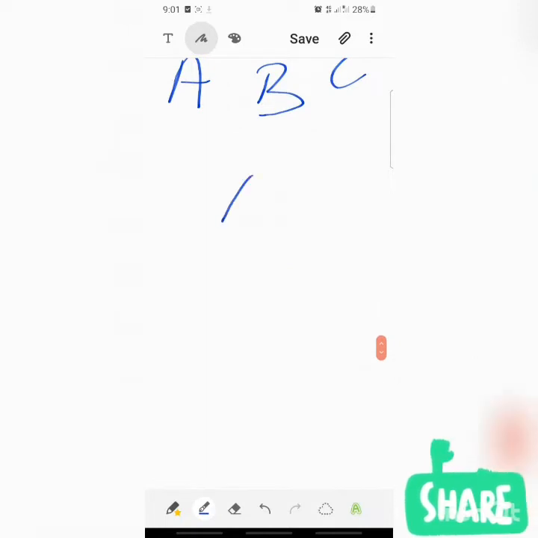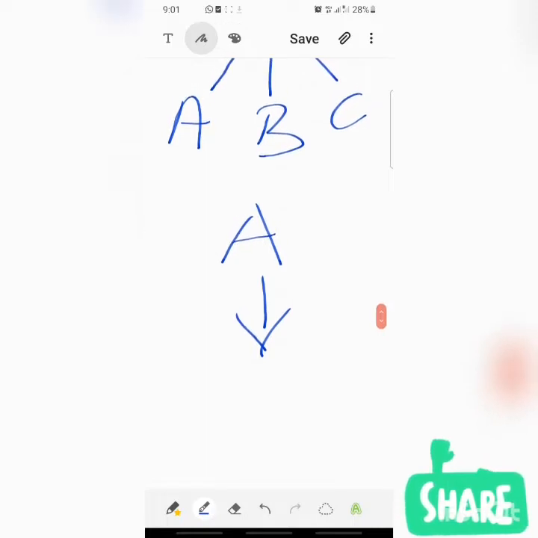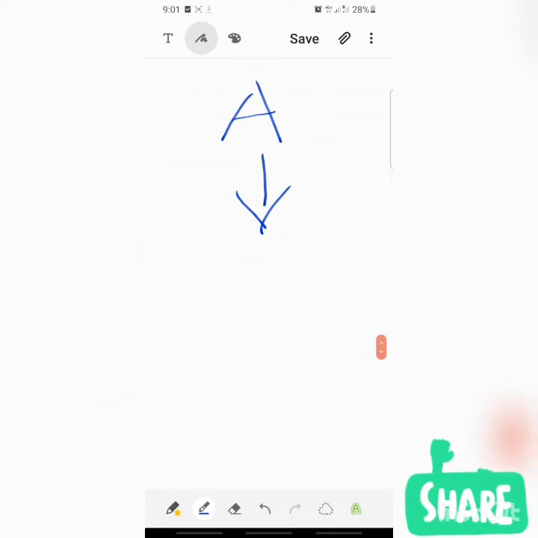So A, here comes the logo, the name of the company. This A is the tech company. They deal in computers, sorry, laptops.